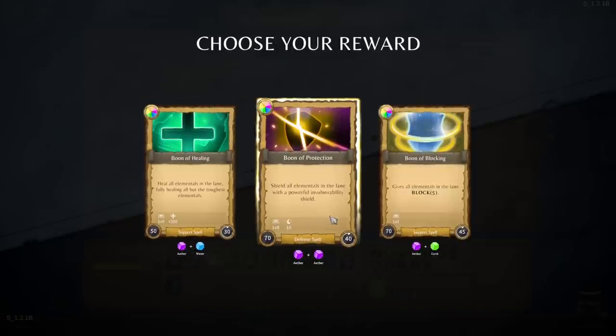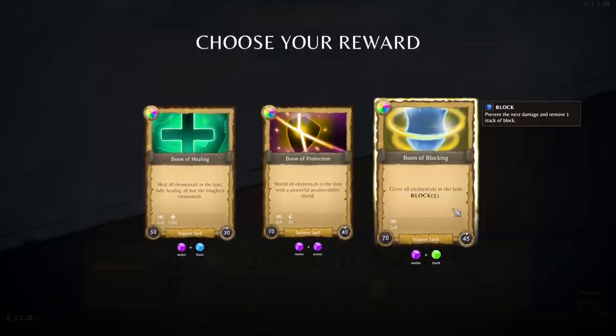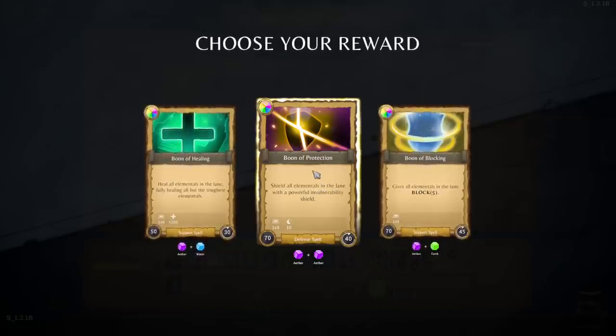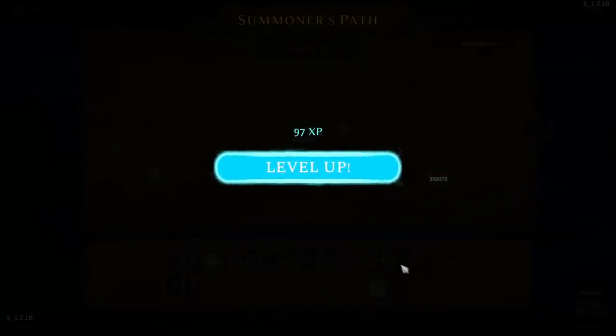Ether and water. Ether and ether: shield all elementals in the lane with a powerful invulnerability shield. Gives all elementals in the lane block. I think we're gonna go with double this. This seems better, just make everything immune. I have healing anyway. Yeah, we're gonna go with make everything immune. But why was I forced into that? I don't know why I was forced.